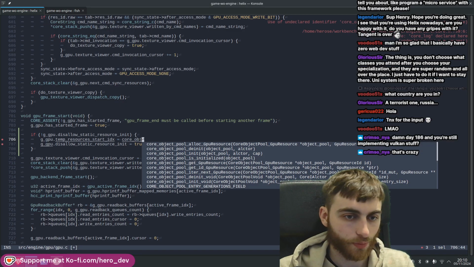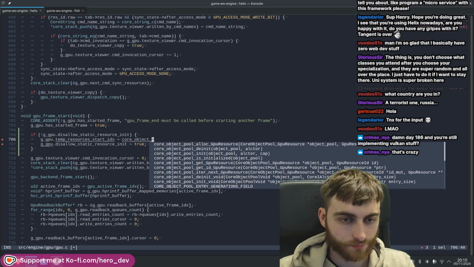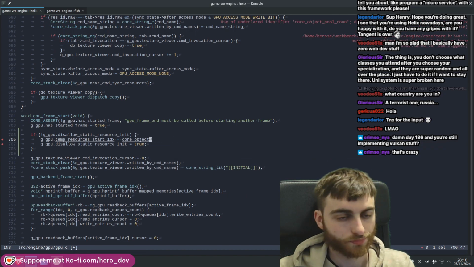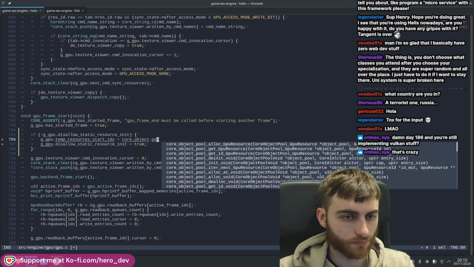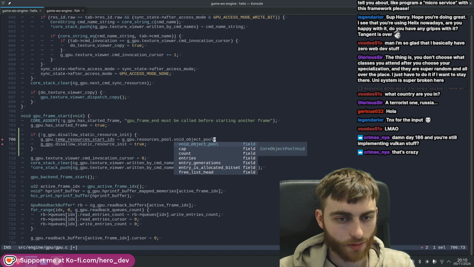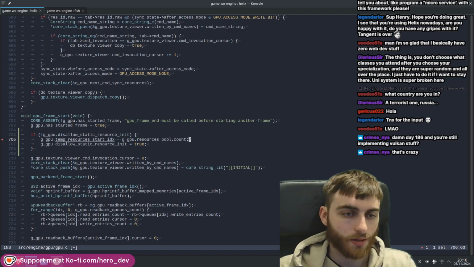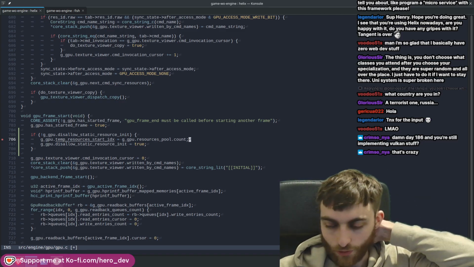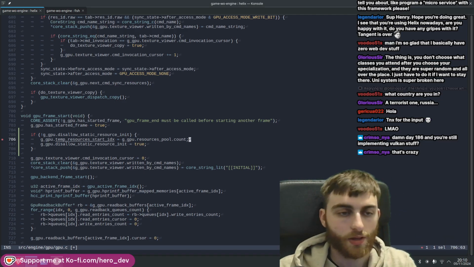So then we go object pool, GPU resources pool count. How many of these guys we got? Since you only would have allocated some, and this is the start index for it, then we should be able to go over all of the resources that come after this and return them back to the object pool.